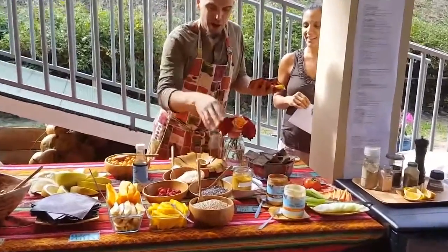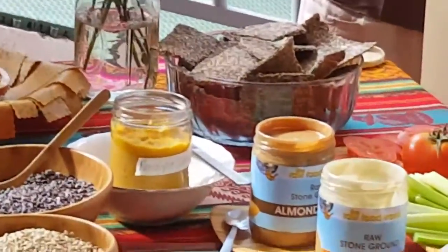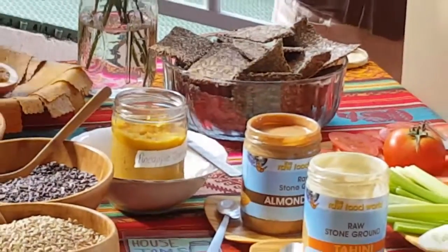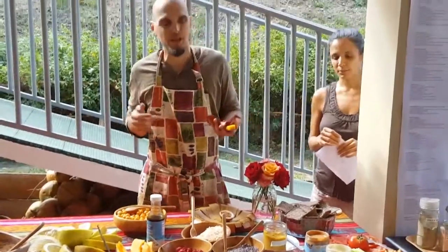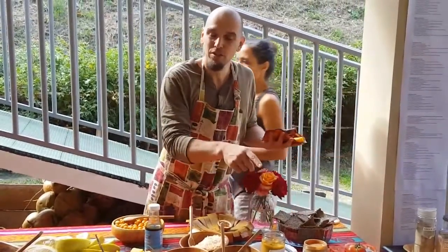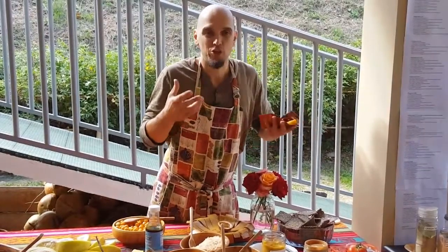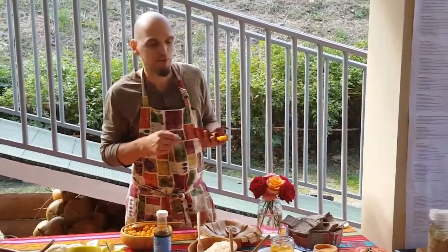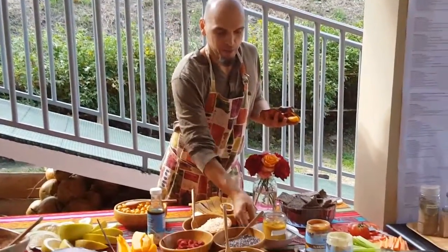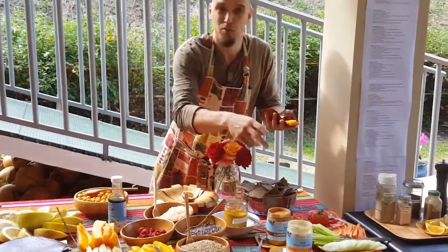And we make some house jams. Today's house jam is pineapple. We make it right here. We sweeten it with natural sugars. We use coconut sugar, date sometimes. These are dehydrated pineapples, and we rehydrate them, and we sweeten them up a little bit. And every day we'll have different jams for you guys to try. I think we have a pink jam coming up. And we have almond butters. You guys are familiar with this.